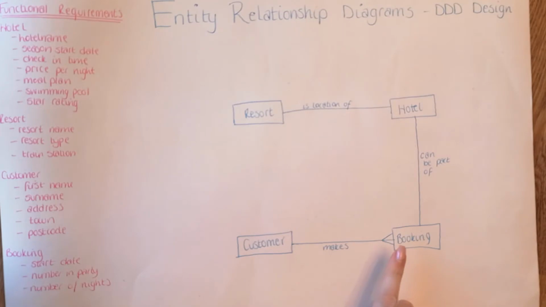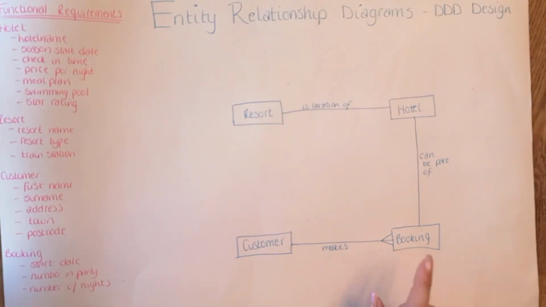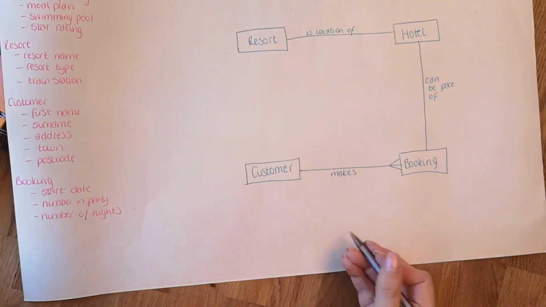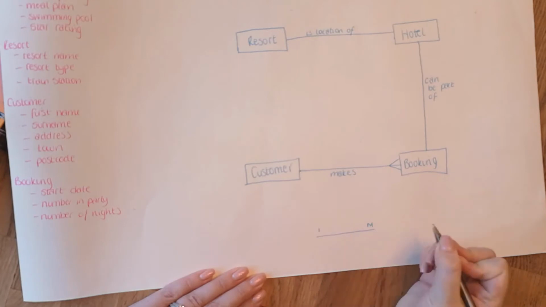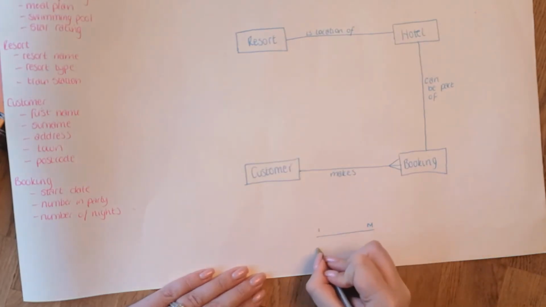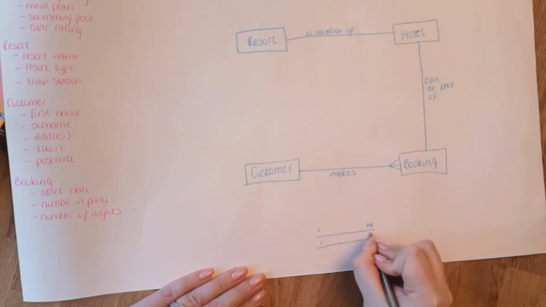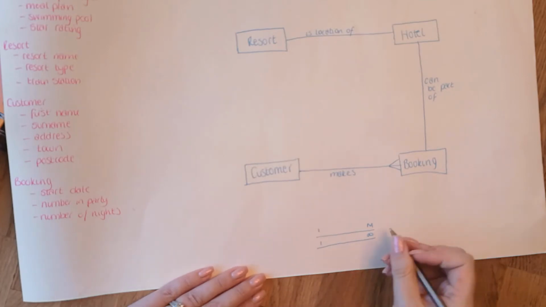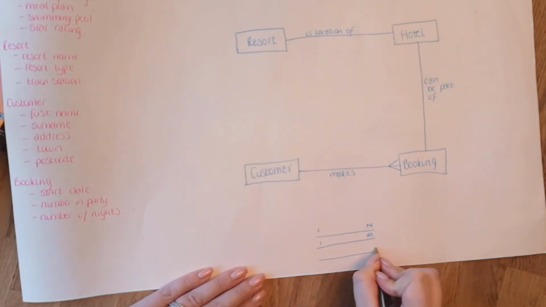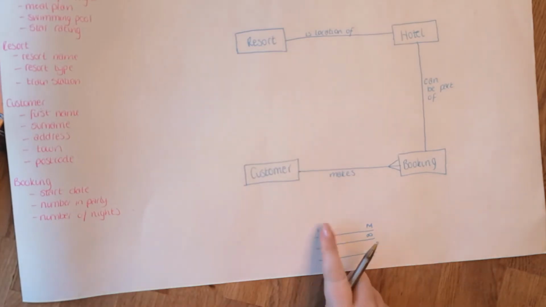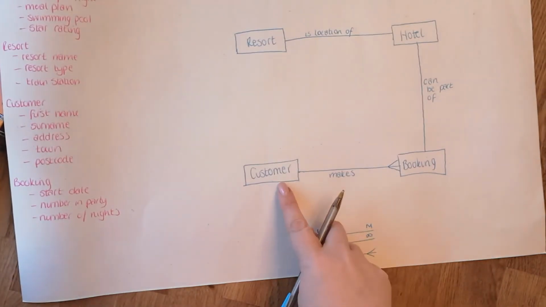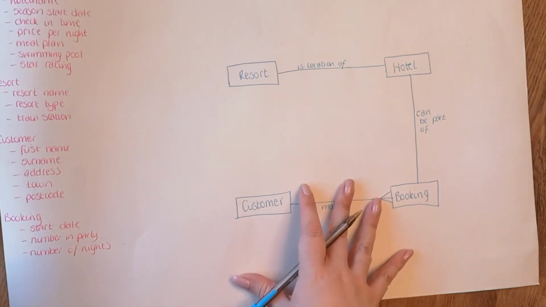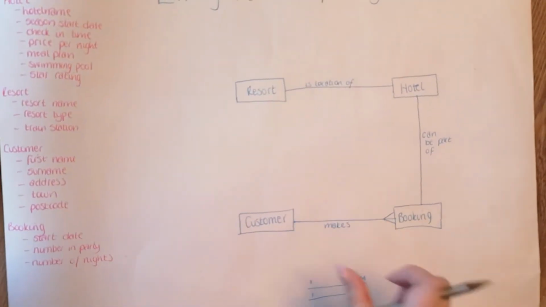Now, I prefer to use the crow's feet to show the one-to-many relationship. Okay, there are different ways to do it. For example, you could have a line and it says 1 to M, which also represents one-to-many. You could have a line that's got a 1 to an infinity sign, which also represents a one-to-many, or you can have a 1 with the crow's feet. It's entirely up to you how you want to represent that. All three of those things mean the exact same thing. I just prefer to have the 1 to crow's feet. I just think it looks a little bit neater.